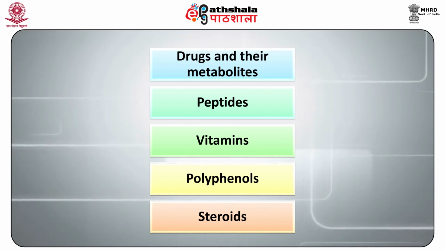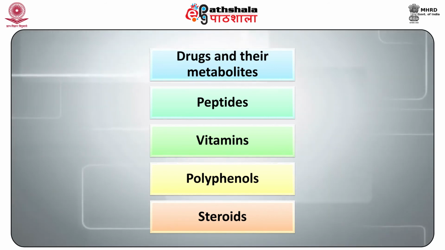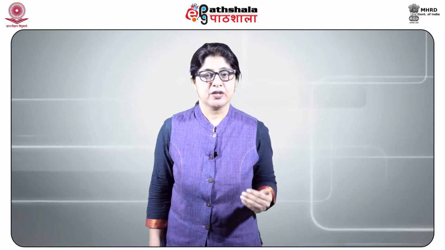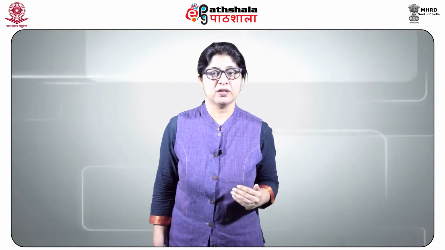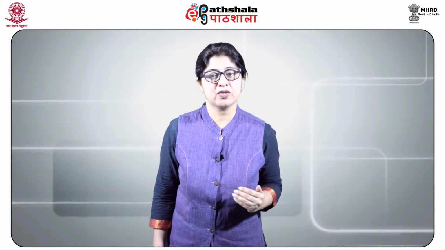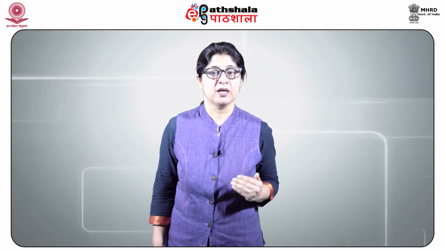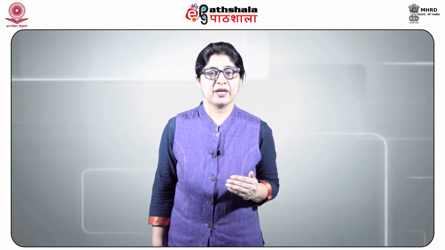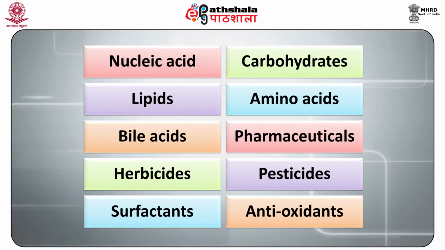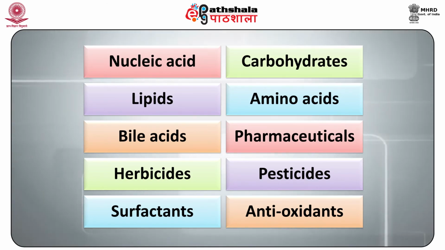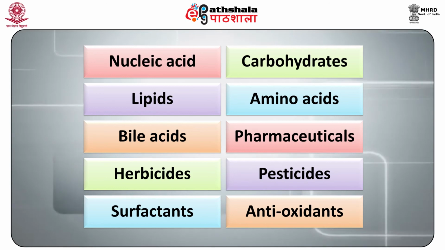Used for the separation of polar compounds such as drugs and their metabolites, peptides, vitamins, polyphenols and steroids. Used in clinical and pharmaceutical work, as it is possible to apply biological fluids such as serum and urine directly to the column, preferably using a guard column. Applied to a variety of natural products such as nucleic acids, carbohydrates, lipids, amino acids, bile acids and manufactured products such as pharmaceuticals, herbicides, pesticides, surfactants and antioxidants.